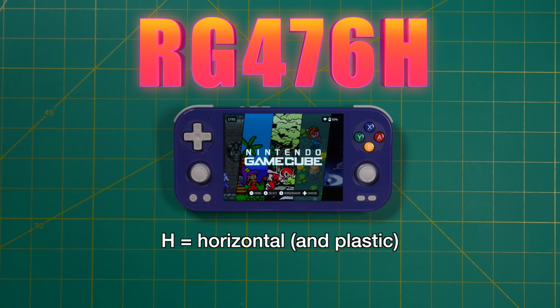And then finally we have that H at the end, and that just annotates that it is a horizontal handheld, and generally when they use the H it also means that it's plastic. And so that's what the name means, and Anbernic just assumes you can understand that code, but obviously that nomenclature is really for people who understand how to decode it.